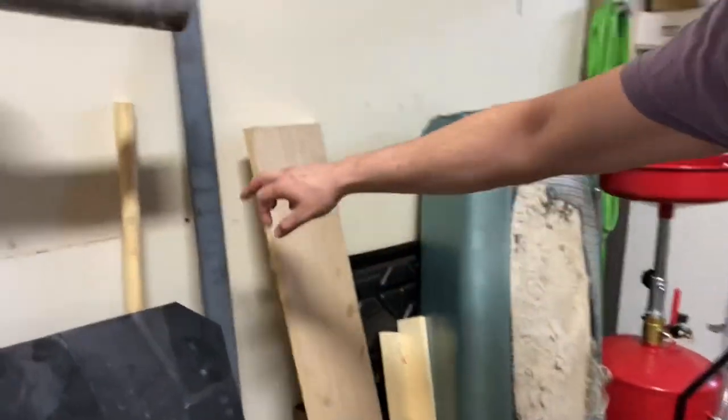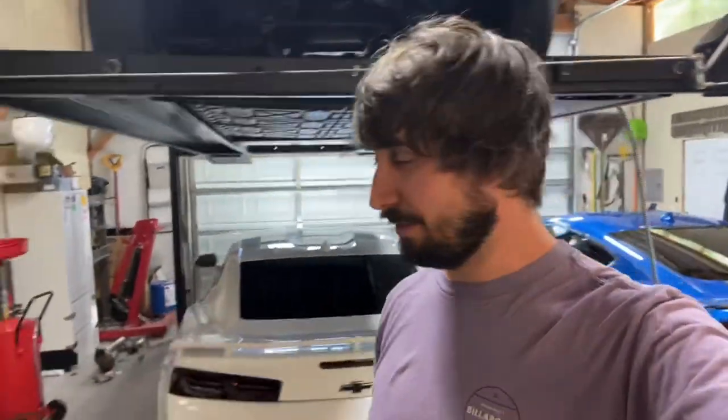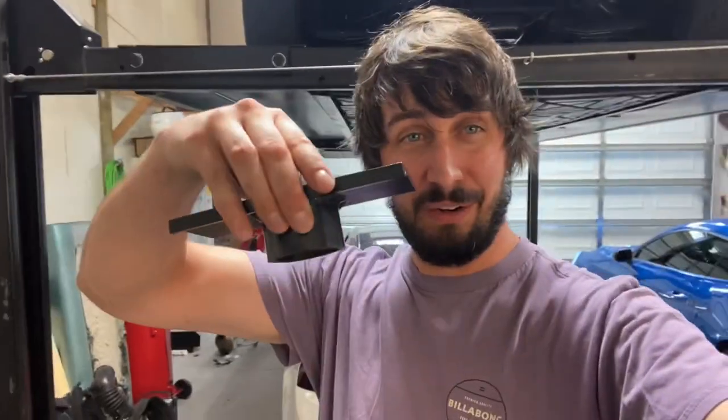I did go out to the store to buy some longer 3/8 steel just to match for the sides right here. And you just got my 45 cut on it. That you can get, I got in a 10-foot length and it was like $2 a foot. So you can do the math right there. You're probably up to 250 bucks. And then everything else was just stuff I had laying around, extra spare stuff. I made this little guy right here out of leftover parts, pipe, stuff I had from previous job sites. You can do this for super cheap. You're gonna save over $1,000.